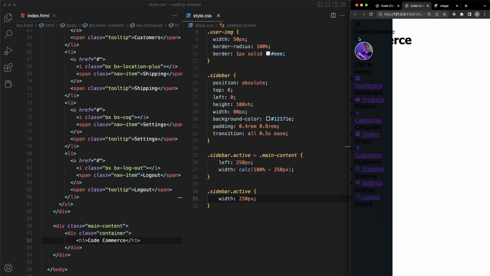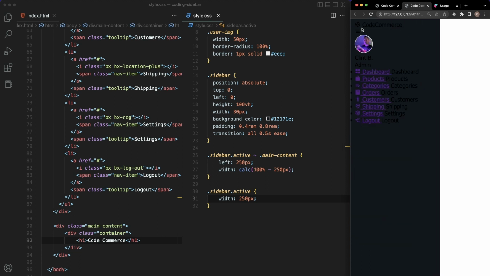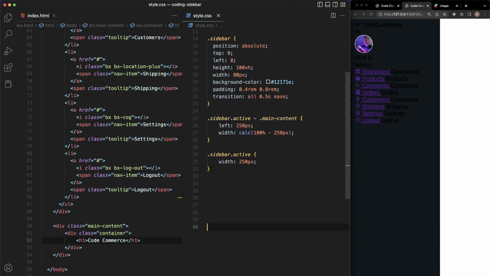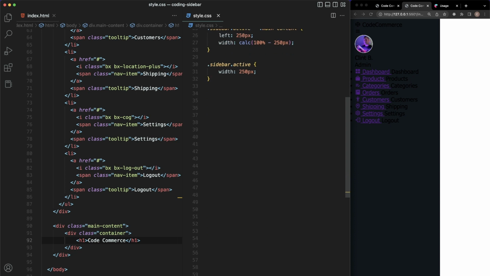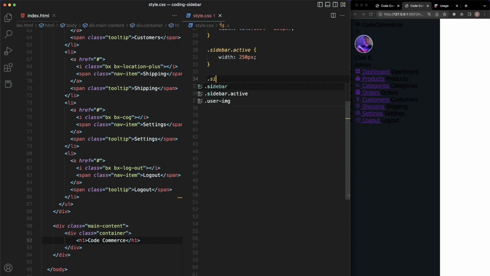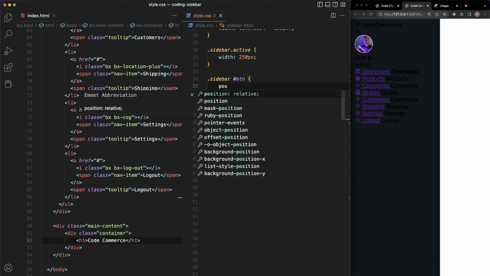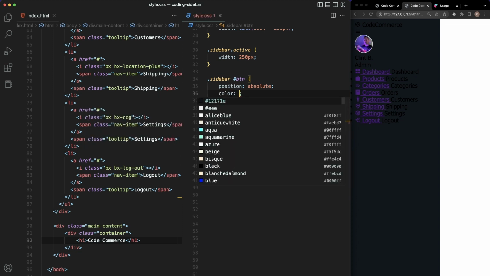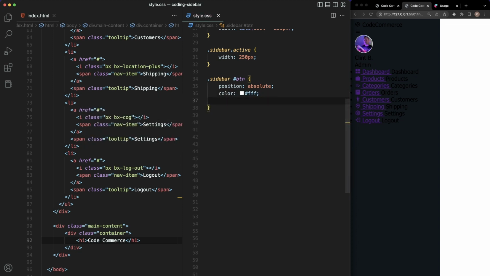I don't know if you can see what I'm clicking on. You can barely see it because we haven't given our button that white color yet. Let's go ahead and do that right now, and give some space down here. So for our button, let's say sidebar, and then we're going to grab our BTN just like that. And then for our button, we're going to position this as absolute. So we'll say position, sorry, not relative, but absolute. And then let's give it a color of white. That way we can actually see it.